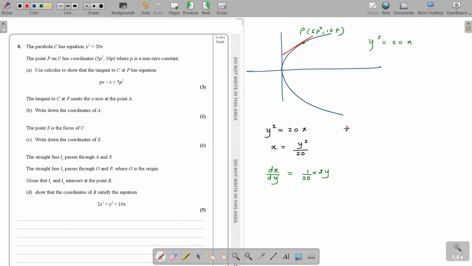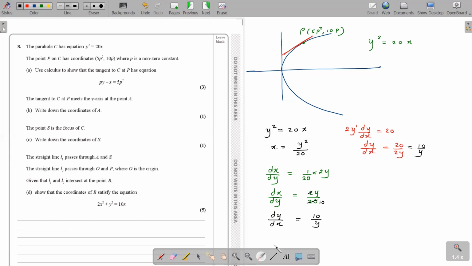Right? Yeah, you could take 2y to the power 1 times dy by dx equals 20. Then you end up getting dy by dx is 20 over 2y, which is exactly the same thing I'm getting from the other method. So I get here dx by dy is 2y over 20. So 2 and 20 cancel. So dy by dx is the reciprocal. Take the reciprocal, 10 over y. The same as this: 20 and 2 cancel to give you 10 over y. Whichever way you go is fine.